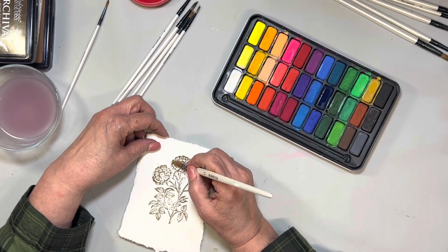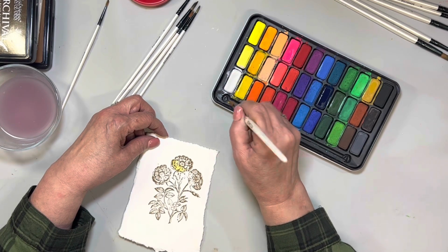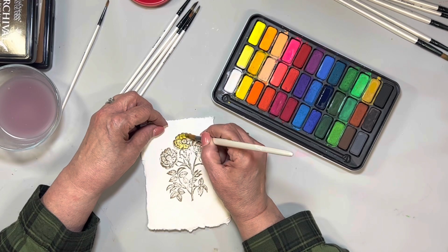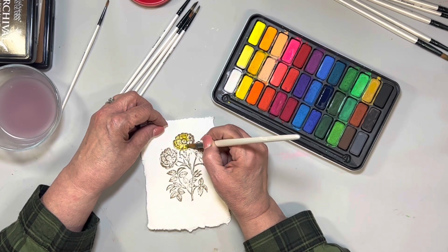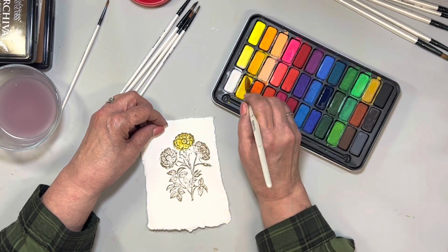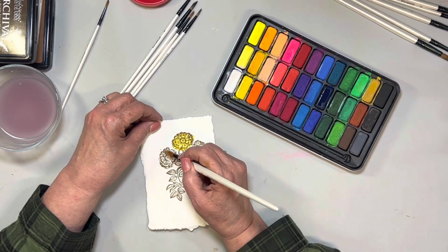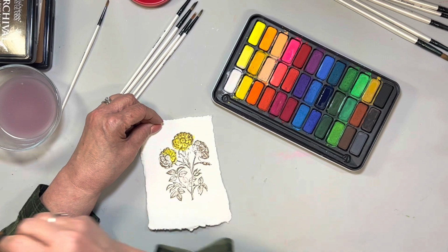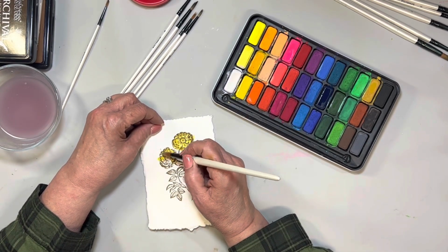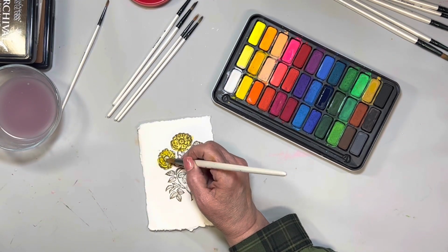And I'm just going to kind of go all over. Now these stamps, because they are tight as far as not having a ton of space in between them, all you're really doing is adding color to make it look like you colored all that in. And I think we used vintage photo on this one, which, see how I went out like that? No big deal, guys, because later on it'll look fine.